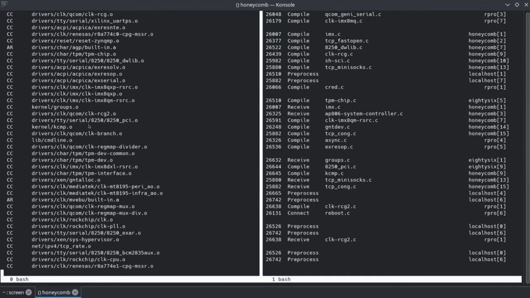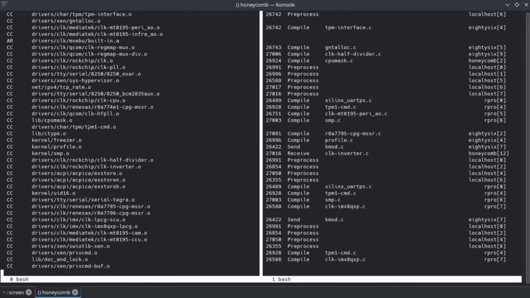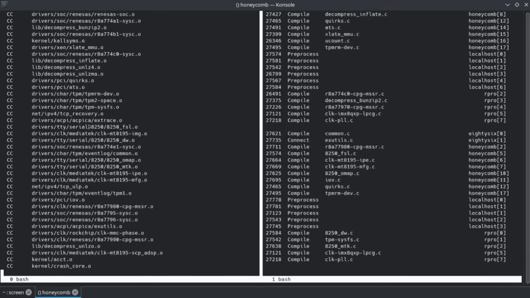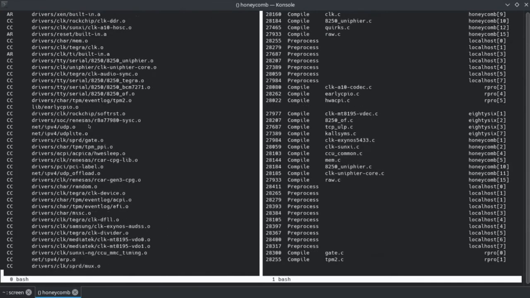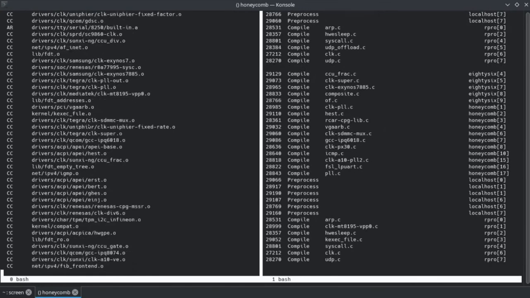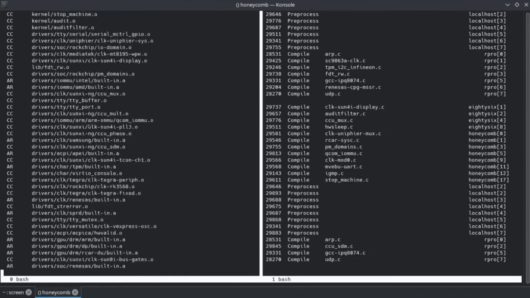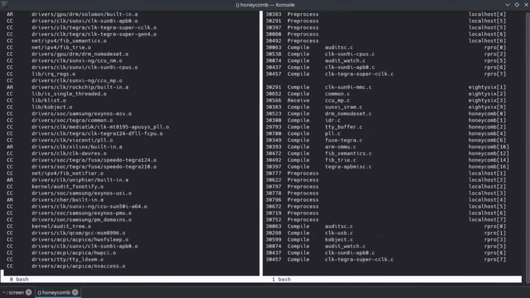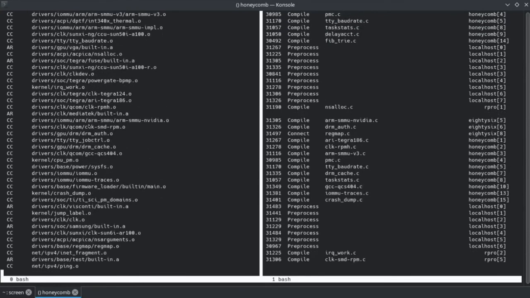I was quite surprised, Brent, when I took the Slackware ARM kernel config and did a make oldconfig inside the Raspberry Pi kernel fork, and I was absolutely shocked at how much more hardware support there is that they haven't upstreamed, even now. Yeah, it's been years. I've never seen anything like that. It's a lot of the add-on boards, like the Pi HATs and stuff. Yeah, video stuff and stuff like that.